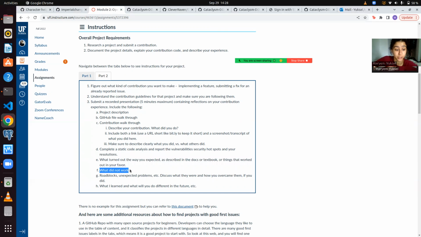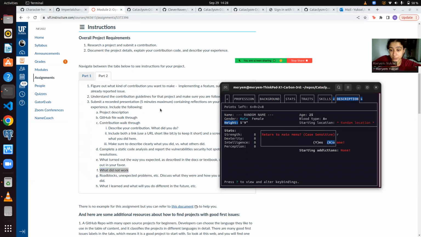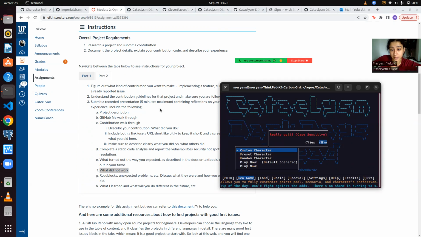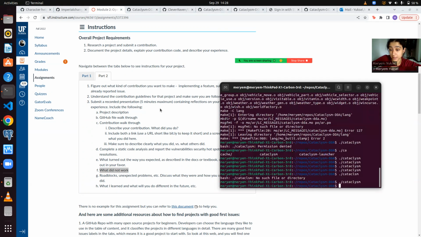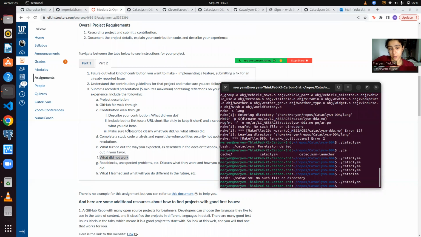So what did not work? Usually this game can be played with a pretty cool graphical interface. But for that you need this thing called Gento, and in order to download that, I needed something called Emerge. It wasn't working; Linux didn't have Emerge. Originally I was going to work on another issue, but I decided to work on an issue that didn't include the graphics, so I didn't have to download Gento or find another way.